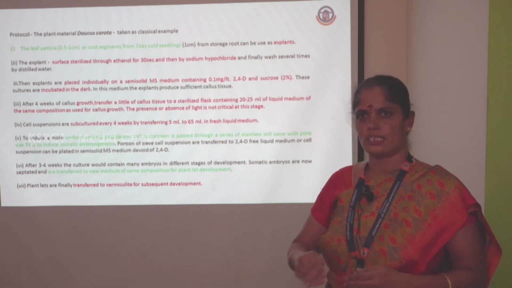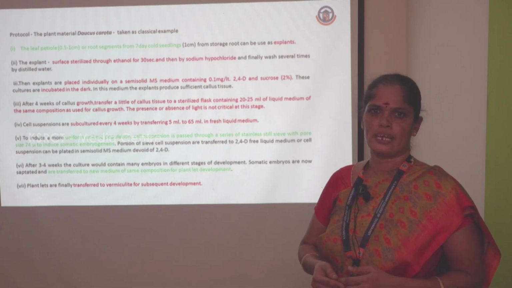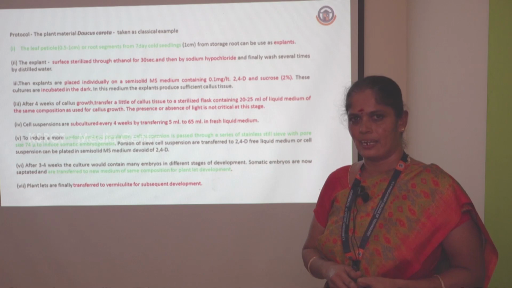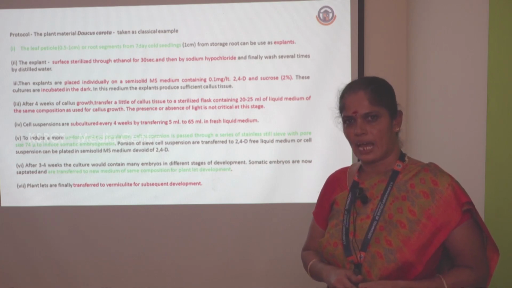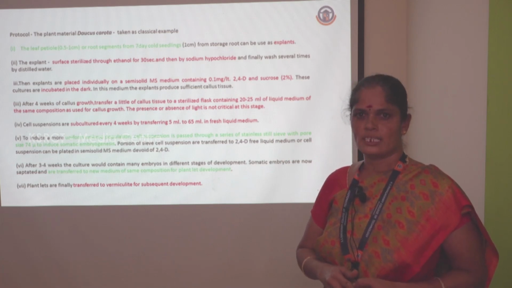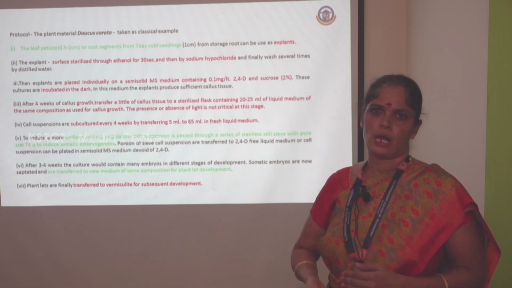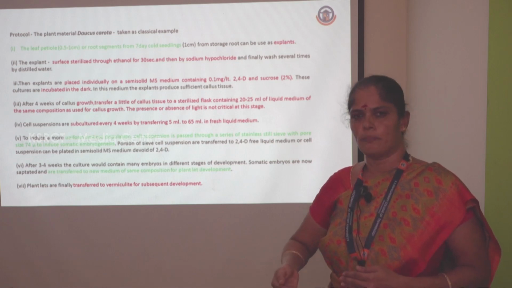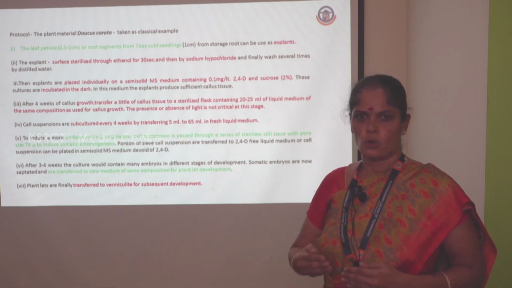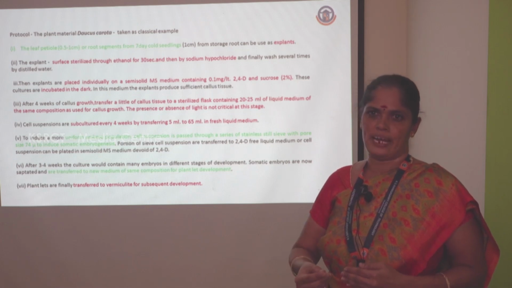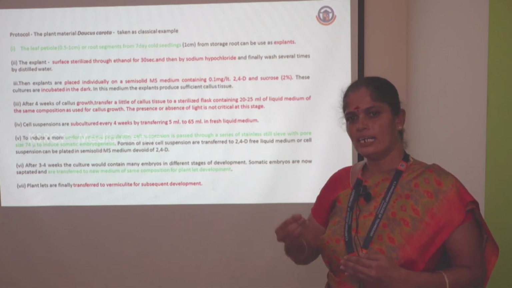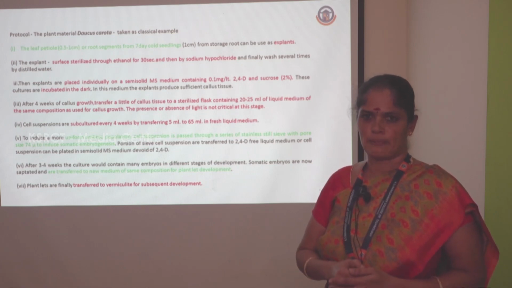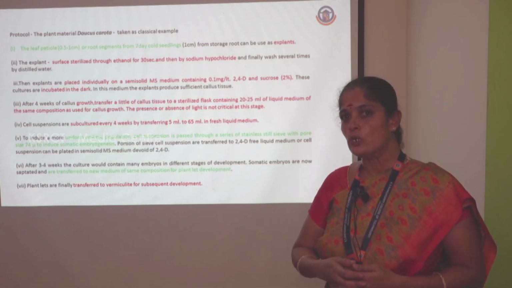Bavistin. Once this process is completed, the next step is to treat this explant with 70% ethanol. This 70% ethanol has germicidal activity. Then we treat our explant with 0.1% mercuric chloride. This we have to perform inside the laminar airflow. We expose the explant to this mercuric chloride for a period of 60 seconds, and then finally we trim our explant, and now our explant is ready to inoculate.